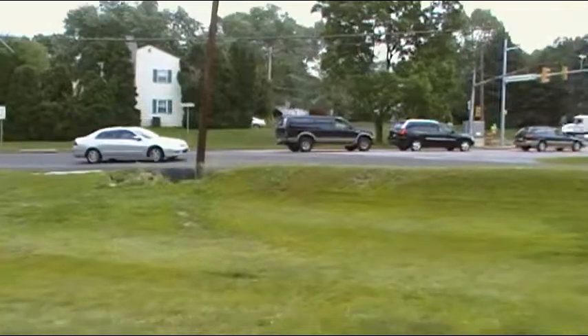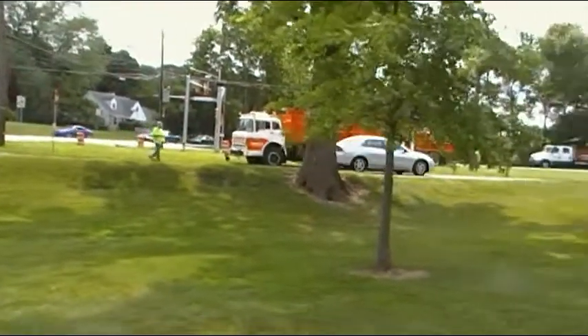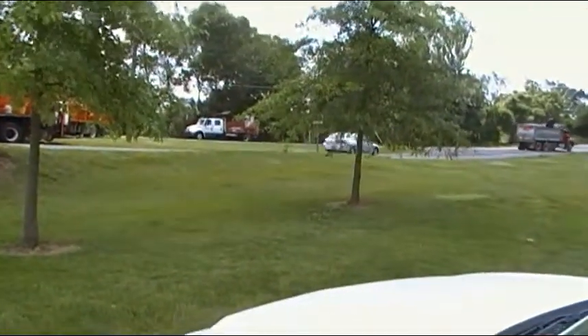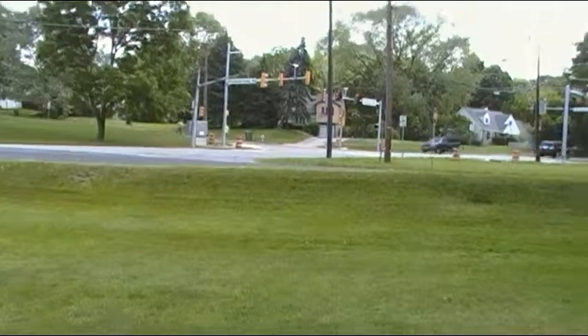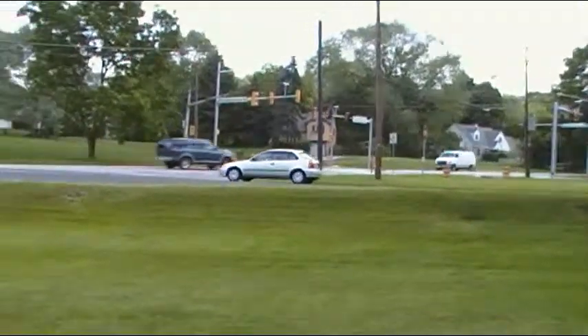So briefly, what your understanding is, is when this project is completed, the traffic will only be able to turn right here and head south on 152 — that's Limecombe Pike towards Abington Township. That's the only way to go. The two-way traffic will be eliminated from this leg. It'll have to go down and make a left-hand turn at a left-hand turn arrow, and it'll eliminate that crash. Totally.